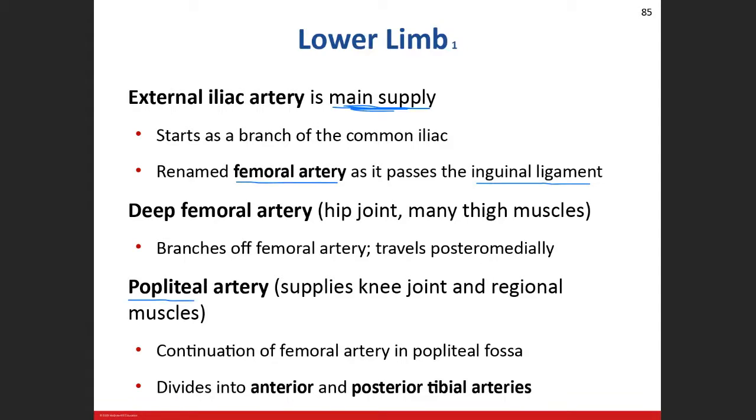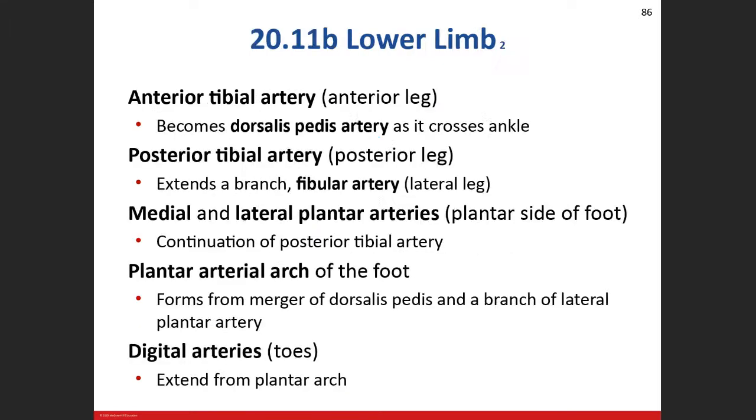And then that artery, and it varies, but it will split into the anterior and posterior tibial arteries. So obviously the anterior tibial artery is going to go towards the front of your leg. The posterior tibial artery is going to go towards the back of your leg. All right, I'll show you a labeling here, but let's break down the arteries a little bit more. Now we have an anterior tibial artery that's going to supply the anterior portion of your leg. And as we get past the ankle, it becomes the dorsalis pedis artery.